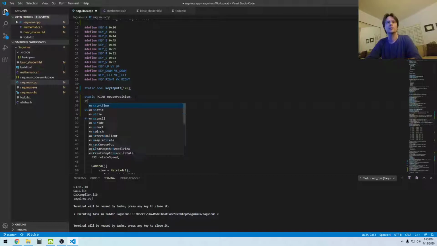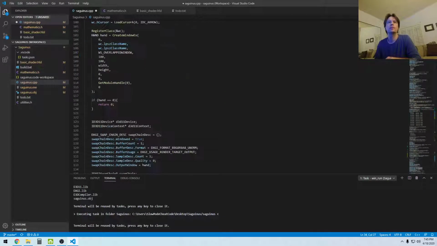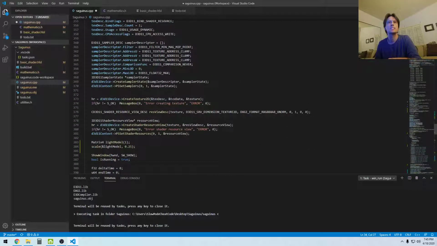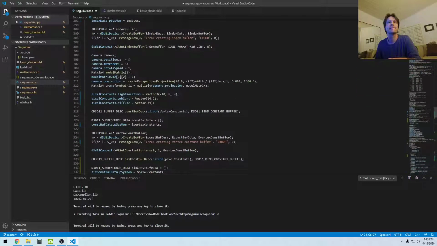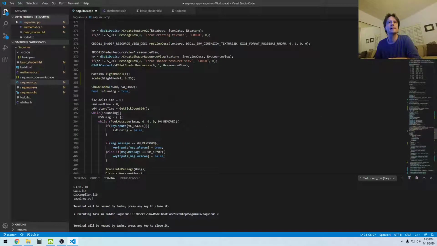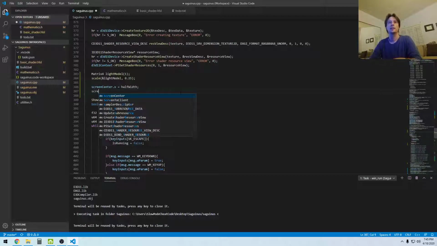Let's see, we'll call this static point screen center. So I don't need to do this every frame. Okay, so yeah, before I show the window, I will say screen center dot x is equal to half width, and then the screen center dot y is equal to half height.